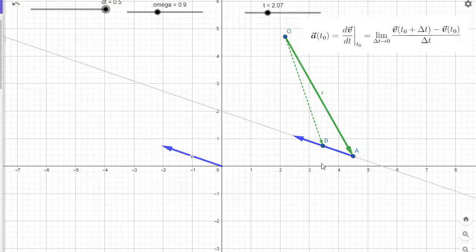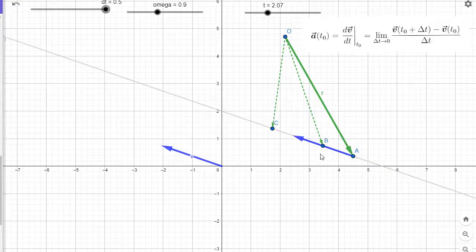So what I'm going to need to do is the exact same construction that I did to get the velocity at point A. I'm going to need to do the same thing at point B, which means I'm going to need to look another half second into the future from point B. That's what I call point C right here. So just as we did before, I'm going to construct a position vector for point C.